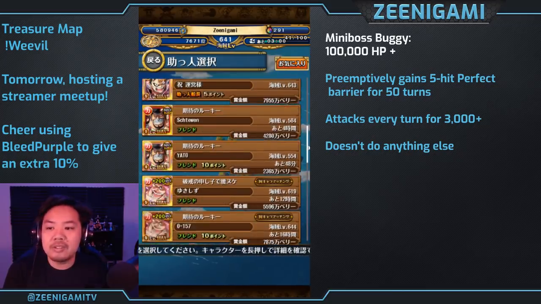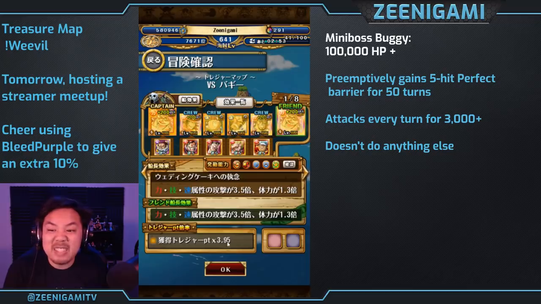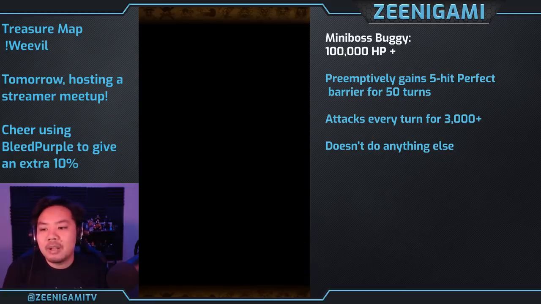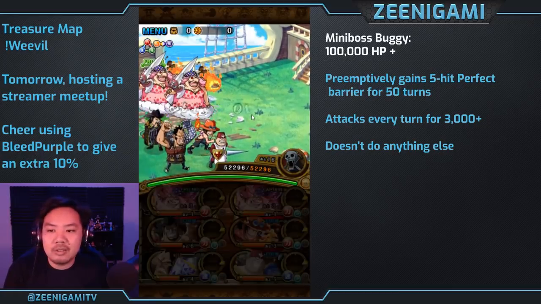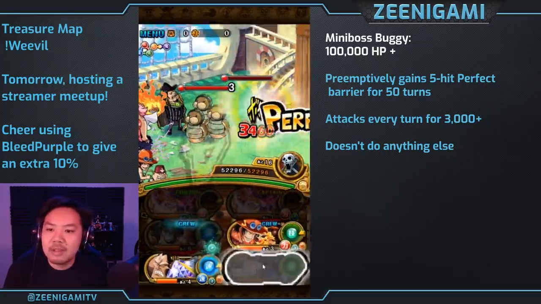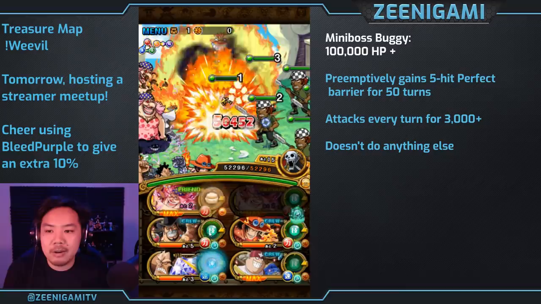The reason I want to use double Big Mom is that Buggy's going to have 5-hit perfect barrier for 50 turns, and then that's basically it. He attacks every turn for like 3,000 damage to start, but a 5-hit perfect barrier is going to be really annoying to deal with. You can use a team like a Cerebral or Powerhouse team with Zunisha Chip to help yourself hit perfect. You can use shooters with barrier penetration. My Capone has barrier penetration on it, so you can always just barrier pen through that barrier.